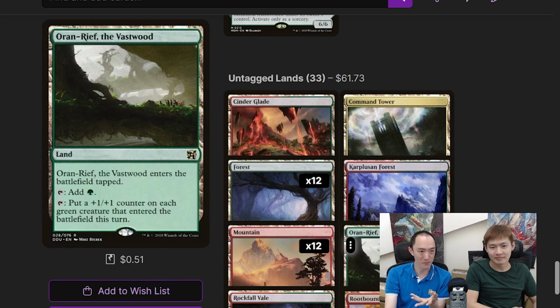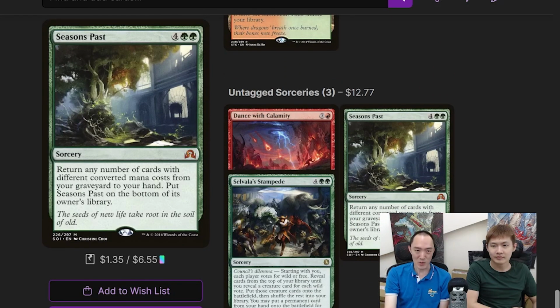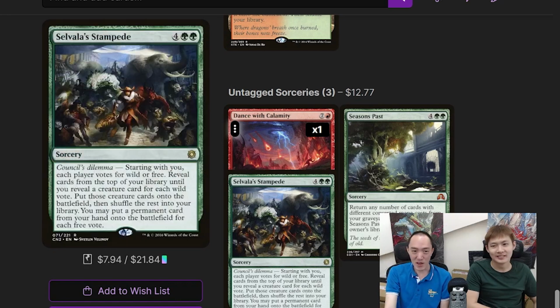These are untagged because they don't have any specific purpose in the deck, but I want to cast them. Yeah, these are the cards that I want to cast. Seasons Past is amazing. Draw 7. Okay. Basically, Dance with Calamity is... I love it. By the way, the average CMC of this deck is 3 to 4. So you can use that probability to cast as many things as you want. And there's a Savannah Stampede. Yeah, good card.